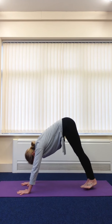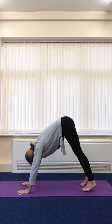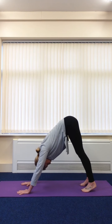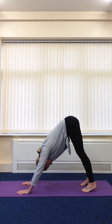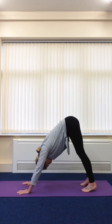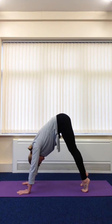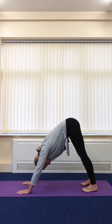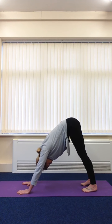So we're spreading our fingers out wide, separating the feet. And we're really going to try and push our chest towards our thighs, really pushing that chest backwards. We're looking between the knees. Now come with the balls of your feet. As you exhale, really try and push those heels down towards the mat, just stretching out all the back of the legs. We've also loosened up your back here as well. So keep pushing the chest towards your thighs, keep pushing those heels down towards the mat.